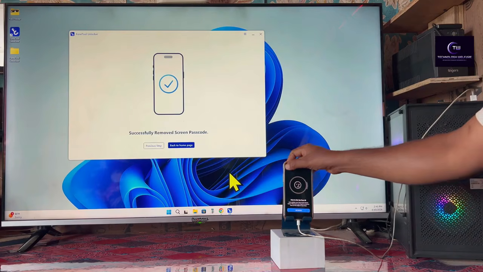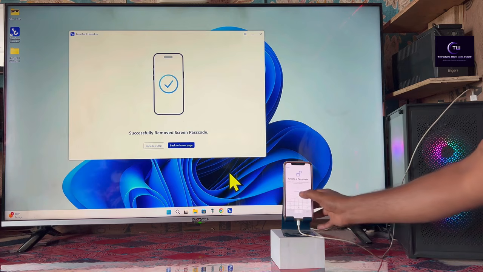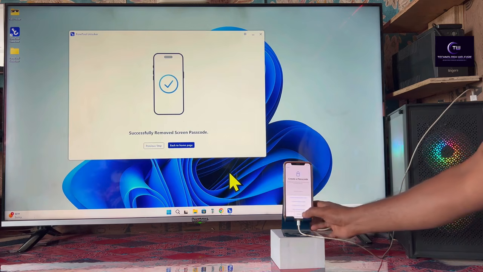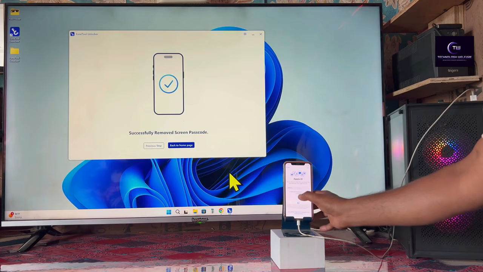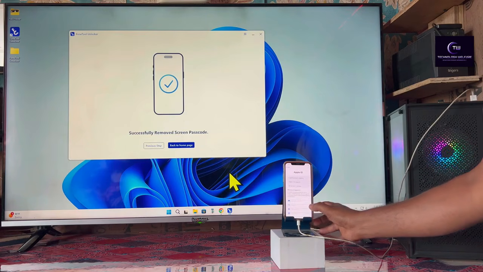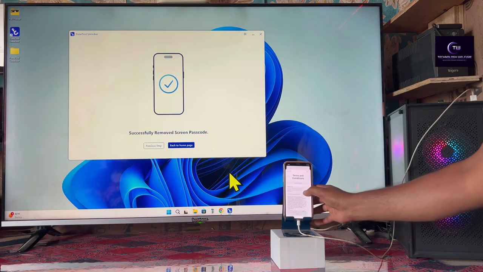We will go back and set up this later. Now we will go for set up later, so don't use. Now don't transfer. Now we will click don't have, to set this up later.